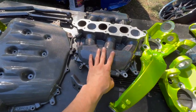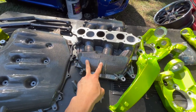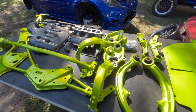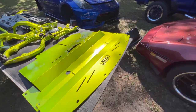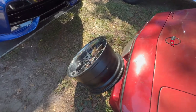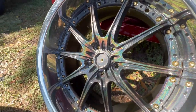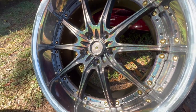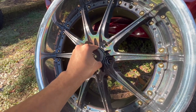And then of course the lower intake plenum, we were just going to do that black, but Jonathan went ahead and did it in Illusion Green so that it all matches, which is perfect. I'm super excited. This stuff is going to look amazing on the car, and these wheels are going to look even amazinger, if that's even a word. They look sick. The polished lips I've always wanted since day one of owning this car.